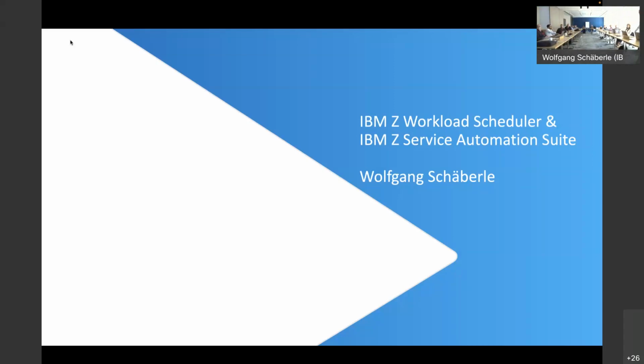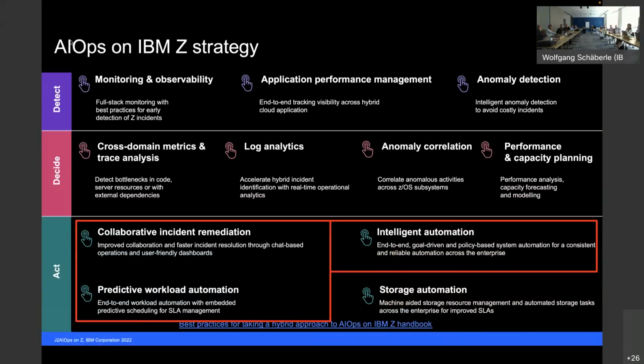And I would like to look at this from a slightly different angle now, and how the IBM Z Service Automation Suite can provide added value to the Z Workload Scheduler use cases and environments by providing specifically this new ChatOps integration that we also delivered with Z Workload Scheduler 10.1. And before I go into the details there, I would like to first introduce our AIOps and IBM Z strategy, which is embedded in and complements the overall IBM AIOps strategy that Grace also introduced.